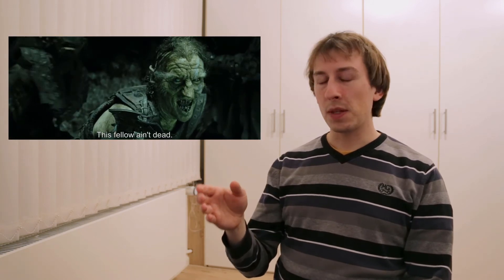Elijah Wood is really good at staring. Apparently he can stare for a long time without blinking, which makes him perfect for this scene. Also now that Sam will take the ring, he will put it on because he is in danger of being seen by the orcs. And the ring enhances his hearing quite a lot, so he can hear Shelob bubbling and hissing in the background. And he is trying to follow the orcs and thinks he's quite close behind them, but actually they are quite far away. And thus they manage to get Frodo into the tower and close the doors and Sam can't get in. This fellow I did.